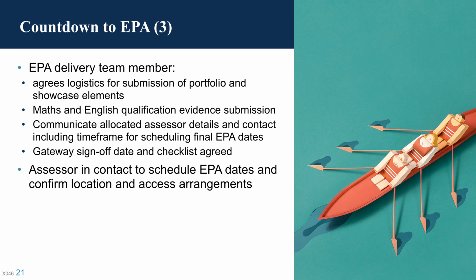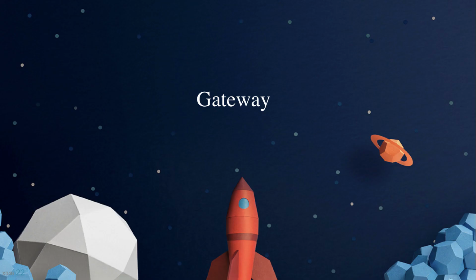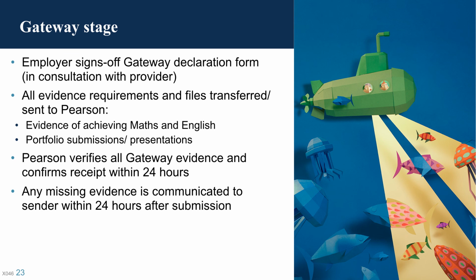So hopefully at that stage, we go into the gateway stage, at which point the employer signs off the gateway declaration form in consultation with the provider at some point and in some places. All the evidence requirements and files are transferred or sent to Pearson, which again, as I mentioned, includes the evidence of the maths and English requirements and portfolio submissions or presentations which need to be passed on to the independent assessor.